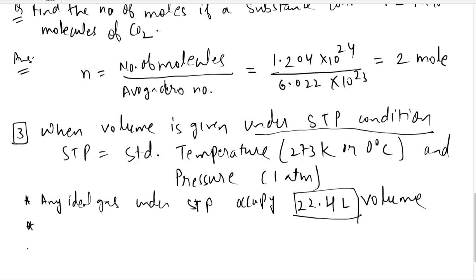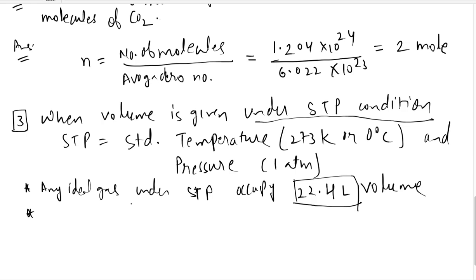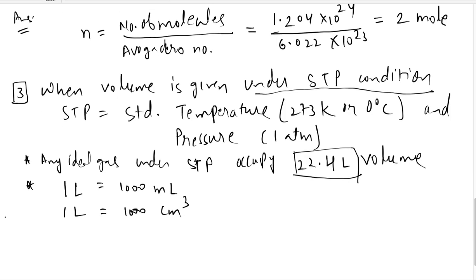Another thing, some conversions. Okay, in this particular numerical, conversions are important. So remember, 1 liter is equals to 1000 ml. 1 liter is also equals to 1000 centimeter cube, and 1 liter is also equals to 1 decimeter cube. So when we have to convert ml into liter, you have to divide it by 1000. When you have to convert centimeter cube into liter, you have to just divide by 1000. And if the volume is given in decimeter cube, you are supposed to do nothing while they both are numerically equal. Okay, so you need to remember this.